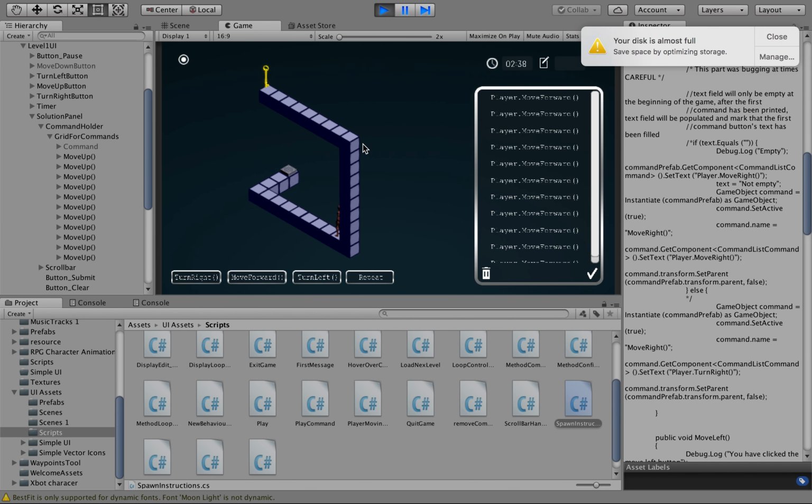Another thing that I had to make sure was working for this user story was the communication between the character movement and the enabling and disabling of all the controls. As you can see, when I click on submit and my character starts walking, all of my controls get disabled, and that's because I don't want my character to be executing an instruction while I add or delete any more instructions.